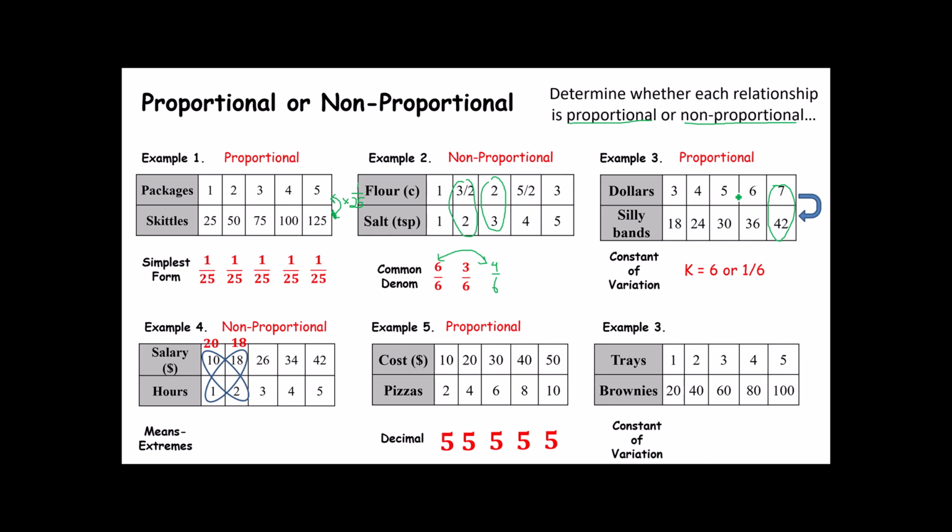How about this one? I'm going to do this finding the constant of variation because the numbers are pretty friendly. I'm trying to see what the top number times what gives me the bottom, or the bottom times what gives me the top. Hopefully you can see that the constant of variation is 20. If I have 1 tray times 20, it's 20 brownies. 2 times 20, 40. 3 times 20 is 60, and so on. Again, make sure you check them all, and also be aware that the multiplicative inverse or the reciprocal would also work. You getting there? All right, let's keep going.